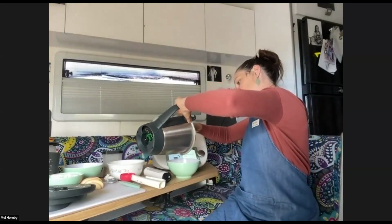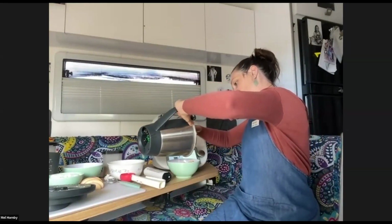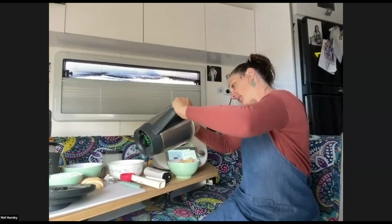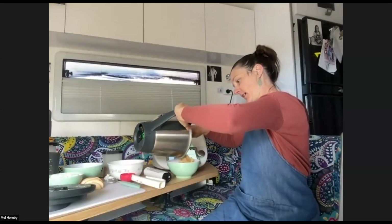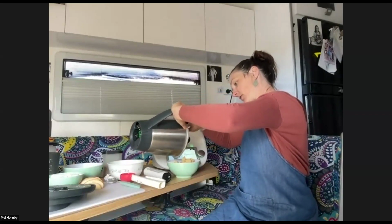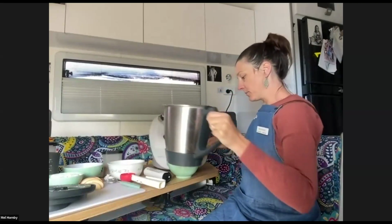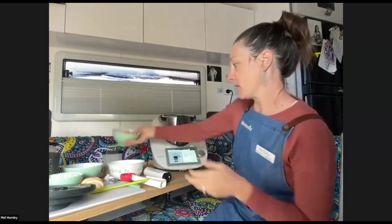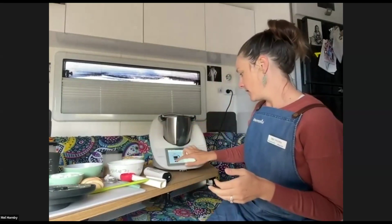Then what we're going to do is we're going to melt butter. Now, I find butter very expensive on the road, and I like to use coconut oil, and it takes up fridge space for me. It's a great option to use coconut oil if that's something that you and your diet prefer.